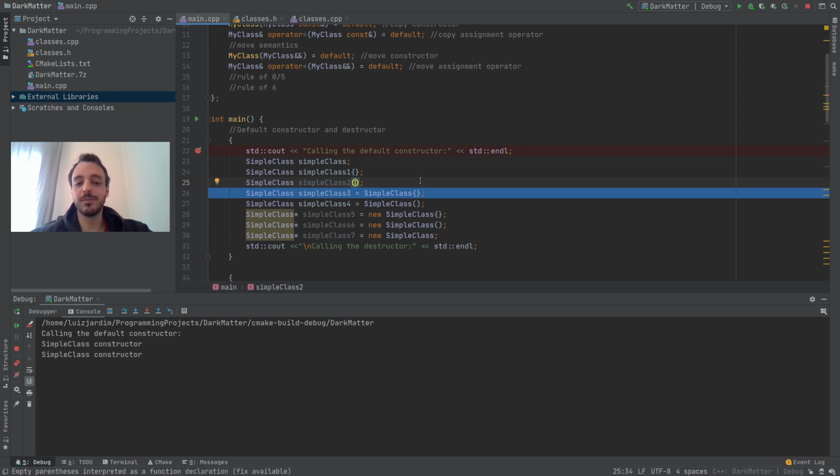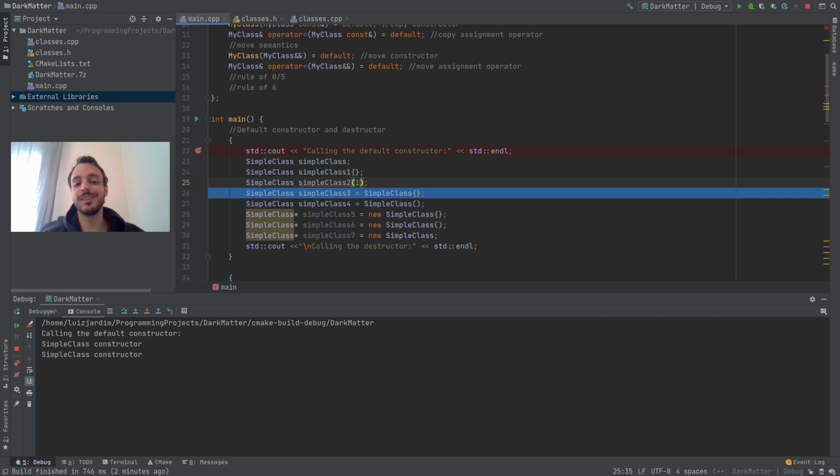But if I write it like this, the compiler cannot tell if I'm saying, well, I'm declaring a variable of type simple class called simple class 2 and I'm calling the no argument constructor, or maybe the compiler can think this is a return type simple class, this is the name of a function, and I'm saying this takes no arguments. So if I had it like this, the compiler would say, well, that's for sure a function declaration.